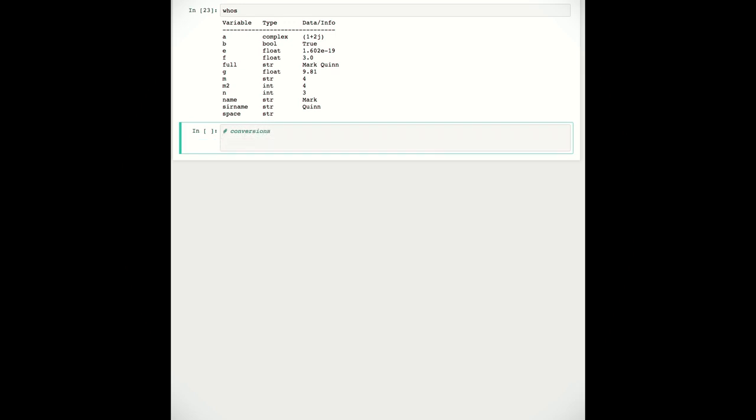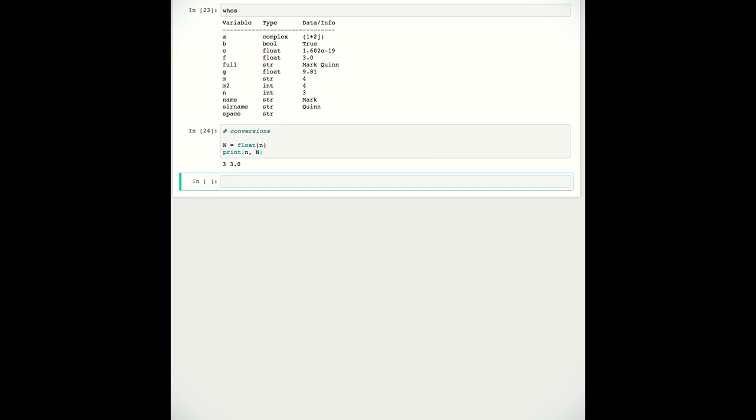To practice conversions, let's call our first conversion function. Here we are going to convert our integer n to a float, k. Now we can print this conversion, and we should expect a decimal point has been added to the integer. And yes, it has. So our integer 3 is now converted to a floating point number 3.0. So these conversions are very straightforward. And again, there may be moments when you're solving a programming problem where you'll need to convert integers to floats or floats to integers.